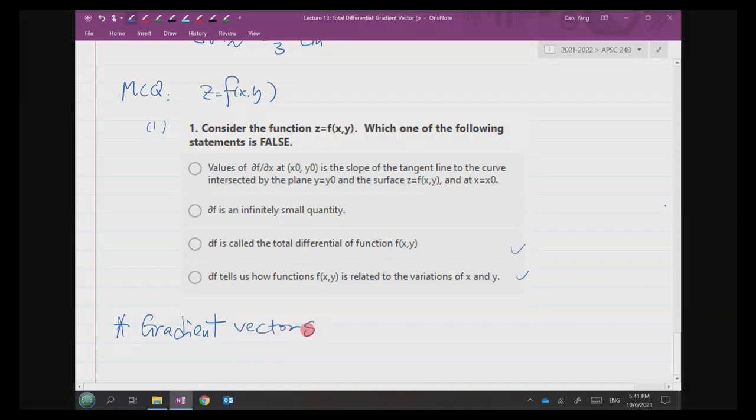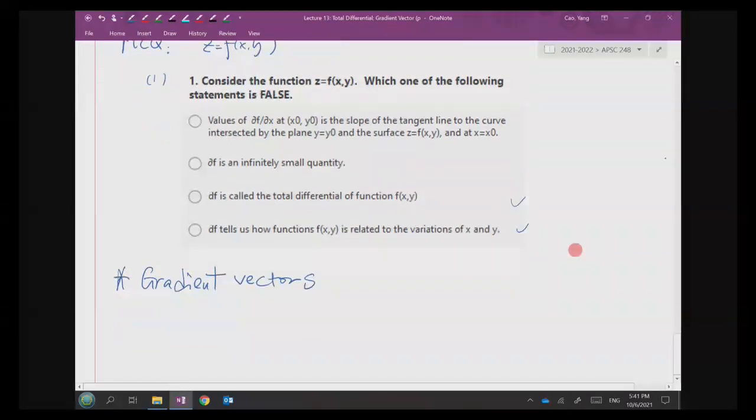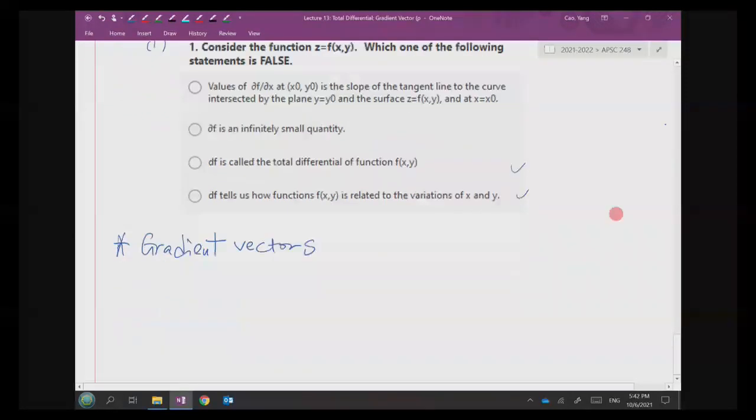The first thing we're going to cover is called gradient vectors. Okay, things are getting better. I like the second half of this course, more than half, right, from now to the end, almost. The second half of the course has more applications, more integration of the concepts we learned from the first half of the course. And also sometimes I feel it makes more visual sense. So let's take a look at what is a gradient vector.